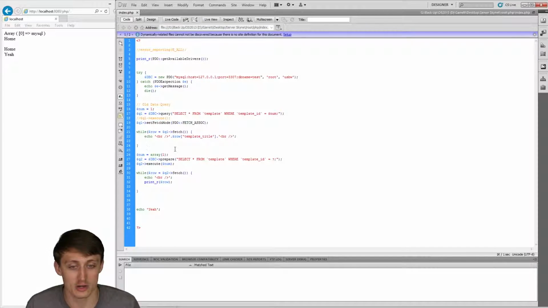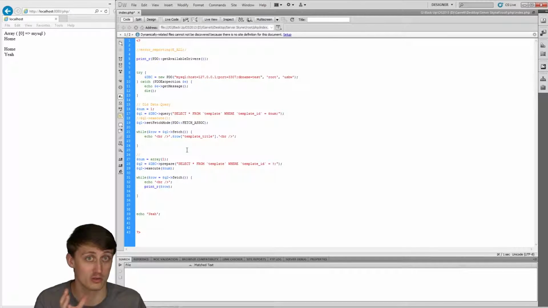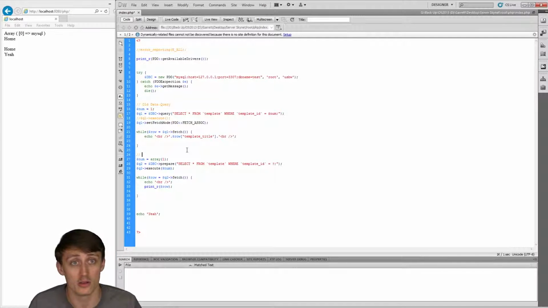Now, this next section right here is using an actual prepared statement correctly, running execute, and then pulling all that data over. This is where it supplements the array data in for each question mark. So whatever order your array is in is the order it's going to go in for each question mark. There's one other way to go, but I haven't made it that far yet for you guys.